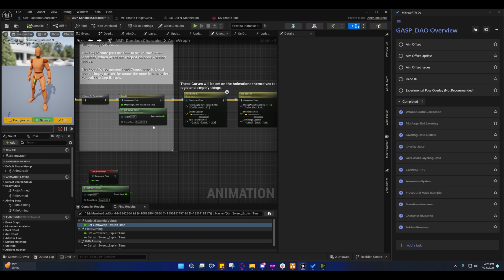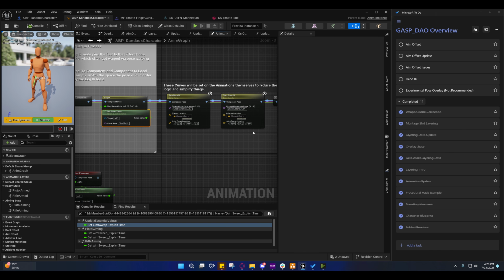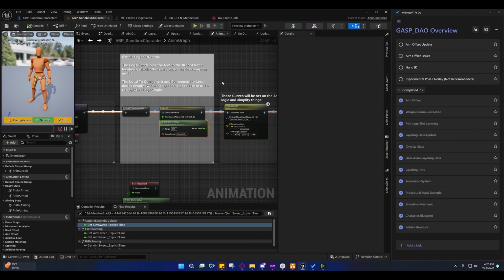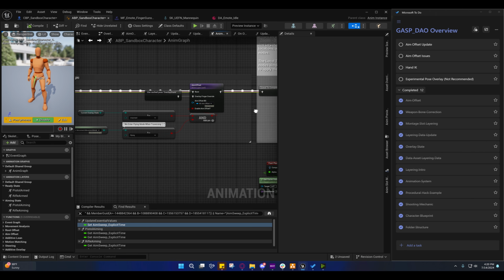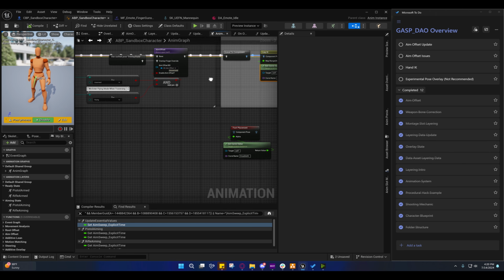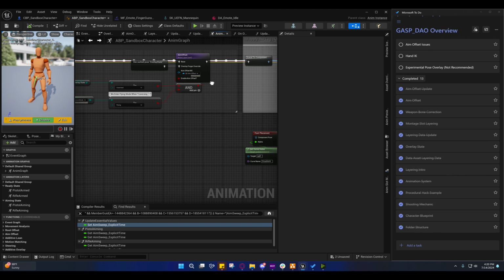It'll disable it for the hands. Right. Aimoffset update. I basically went over that, I guess.